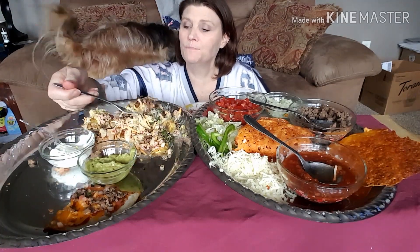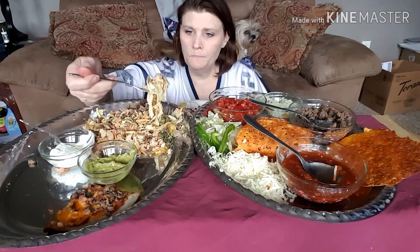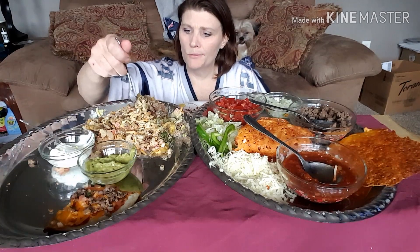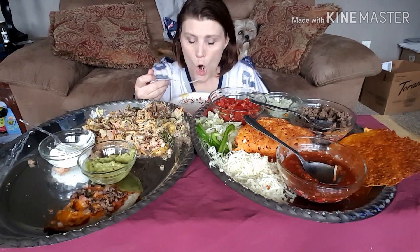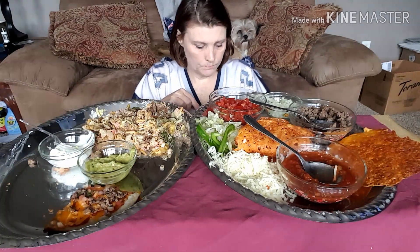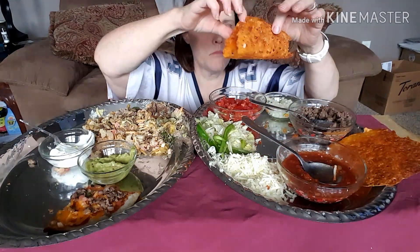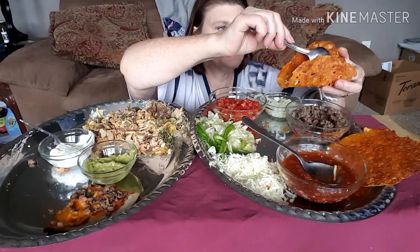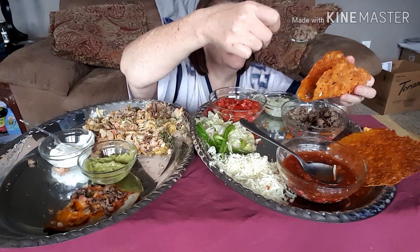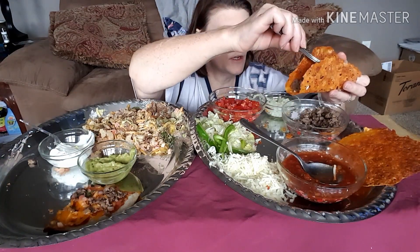Maybe after they scrape her membrane Wednesday, her water will break on its own and she'll go into labor on her own — that's the hope, so they don't have to induce her. If I want another taco — I'm getting super stuffed already. That might be the beauty of not eating for so many days: your stomach just shrinks right down.